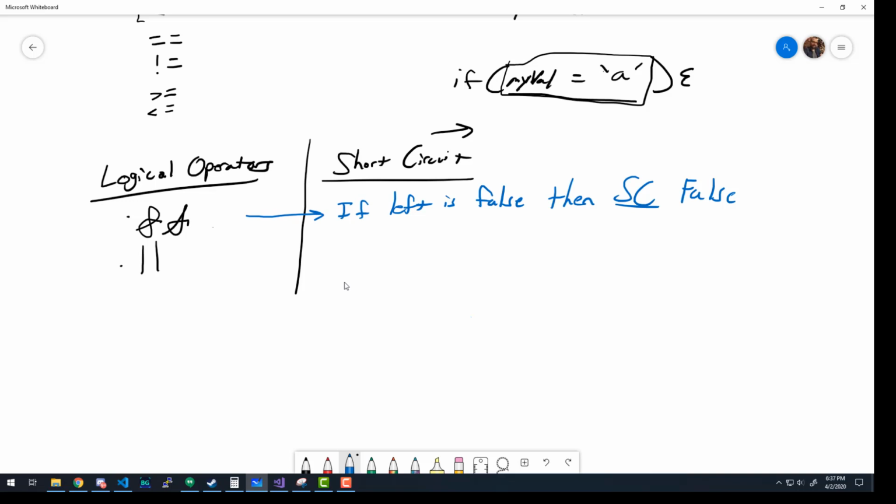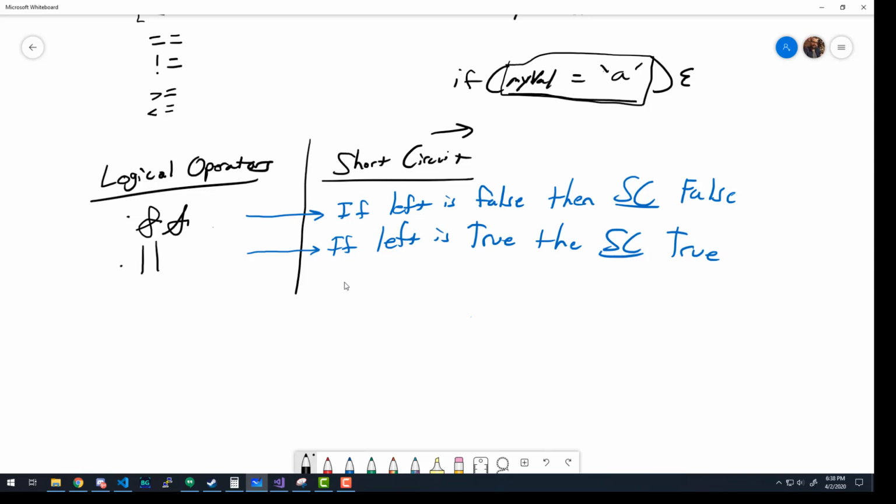So to short circuit here, all we care about is if left is true, then we short circuit as true, since the right side doesn't matter anymore. This whole thing is going to evaluate to true.